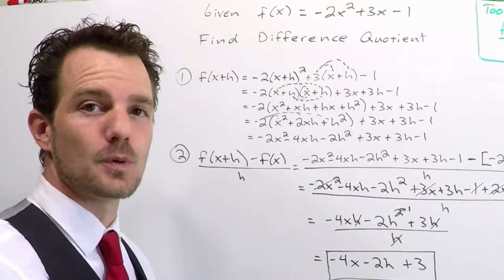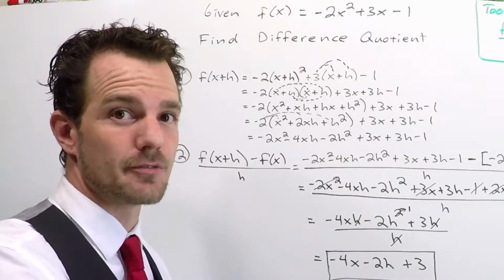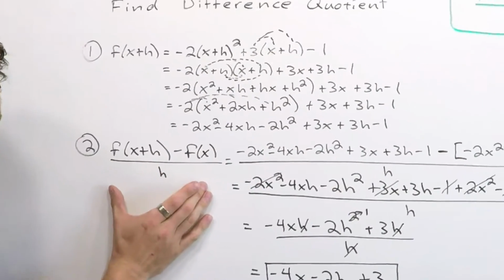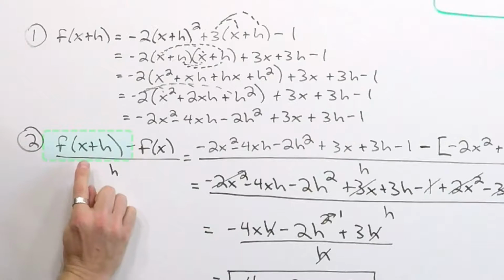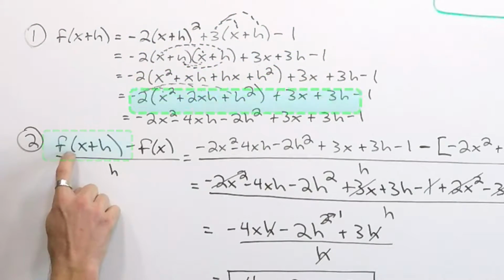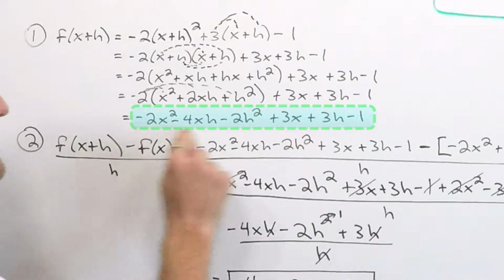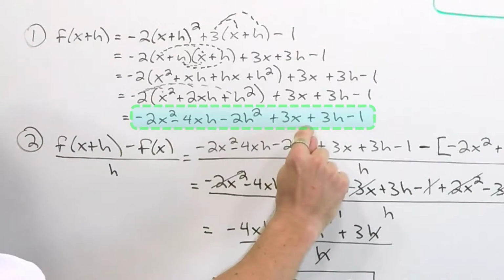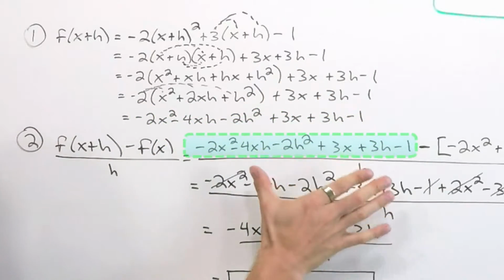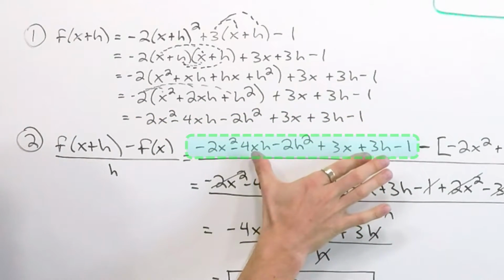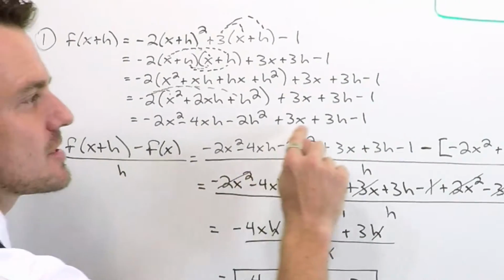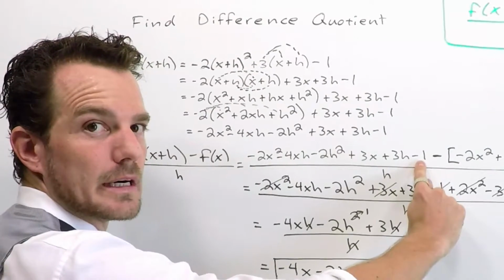Once you've gotten to this point, that's the majority of your work right there. The difference quotient can now be written easily. The top left corner of the difference quotient formula is everything that we got right here. This is f of x plus h. So the top left of our fraction, we just copy all this and jam it into the top left component or part of the fraction. Negative 2x squared minus 4, it just follows all the way up to the negative 1.